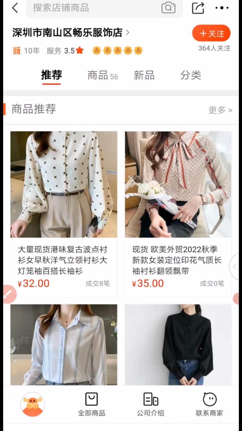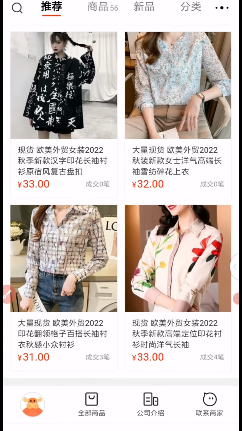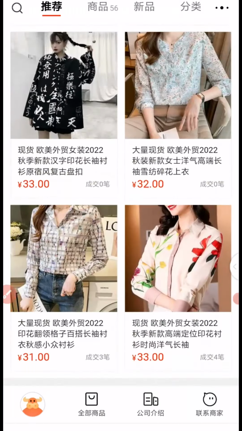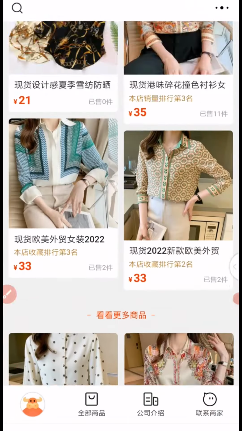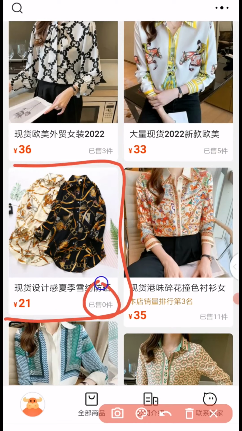Alright, so once you get to their store, you are going to see all their product line. So these are the products this seller claims they have in store, perhaps with different prices, styles, and all that. Now, we're going to look at another product. Since this is the one we just used as example, you can see from their store right here, it states that they have not sold anything in this product. That is another red flag to tell you that the rating we see on the sales page is a fake rating. Okay, so they have not sold anything.